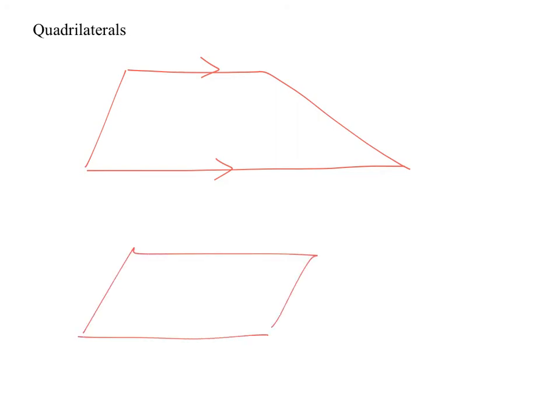Quadrilaterals. We need to know our quadrilaterals in general. We need to know some properties of them. So we start with the most basic of the quadrilaterals, which is simply an amorphous quadrilateral. So anything. Okay. That is not a trapezoid. Why is it not a trapezoid? Because I didn't tell you that the sides were what? Parallel. There it is. Not equal. Parallel. Since I didn't say that the sides were parallel, it's not a trapezoid. But if I do this now, it's a trapezoid. A parallelogram has two sets of parallel sides.